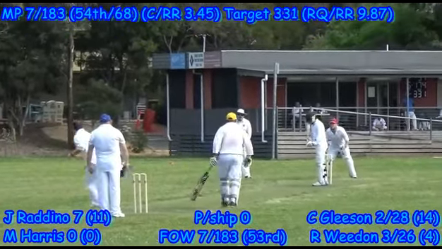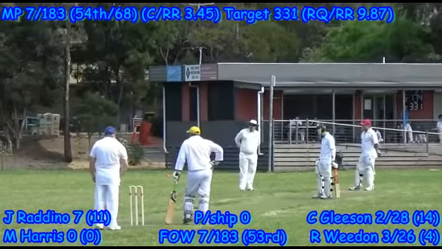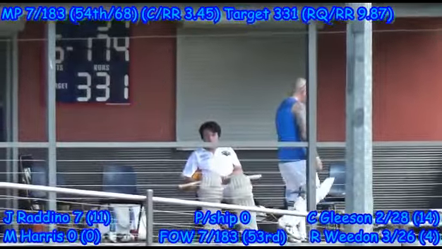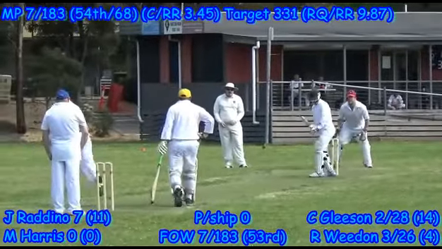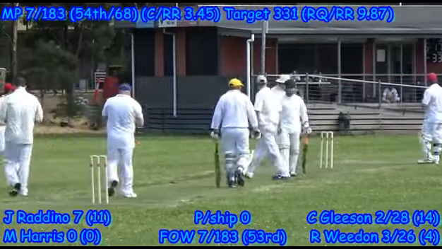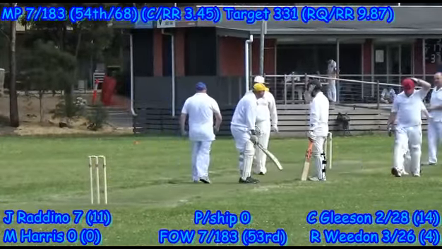Gleeson to bowl. And wide. Gleeson to bowl. Left alone. End of the over. It's 191 for 7.